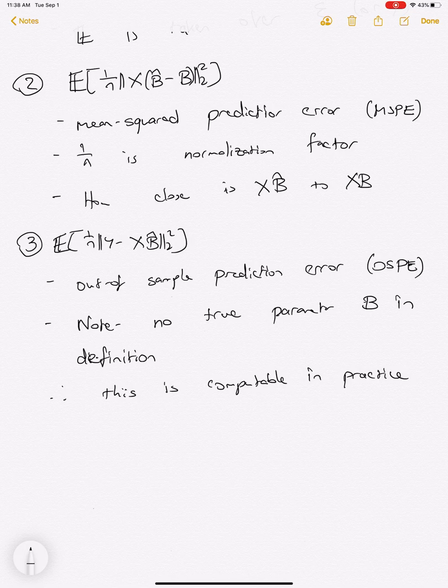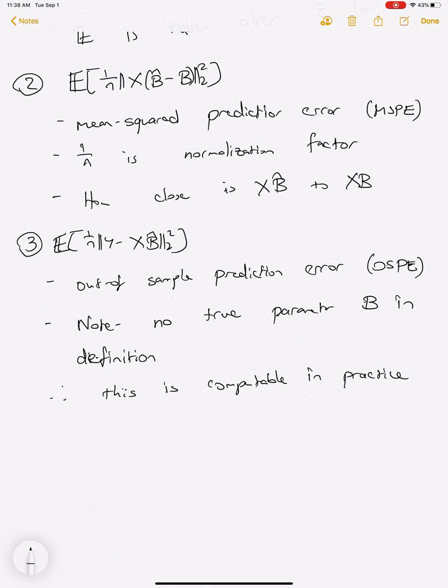and the reason for that is in practical applications, you actually don't know what the parameter is. That's what you're trying to infer from data. Throughout this course, when you'll be doing some simulation studies where you'll know what that true parameter B is. But in most practical applications, you don't actually know what that is. So that's why you can't actually compute either metric 1 or 2 in practical settings.